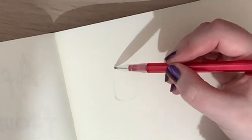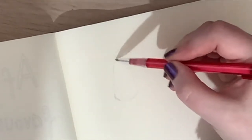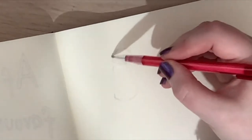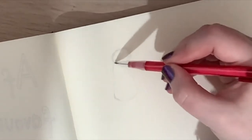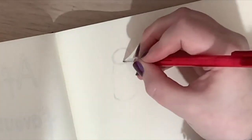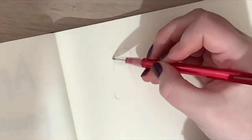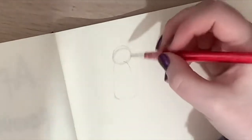This first particular one is a little Labrador puppy, also known as the Andrex puppy. So I'm again starting off with very, very basic shapes, and again I'm doing this for all of the dogs that I'm going to draw. It makes things so much easier. So I've started off with a rounded off cone shape for the main body and a round oval head. I'm doing it so that he is sitting down and he's kind of looking over his shoulder.